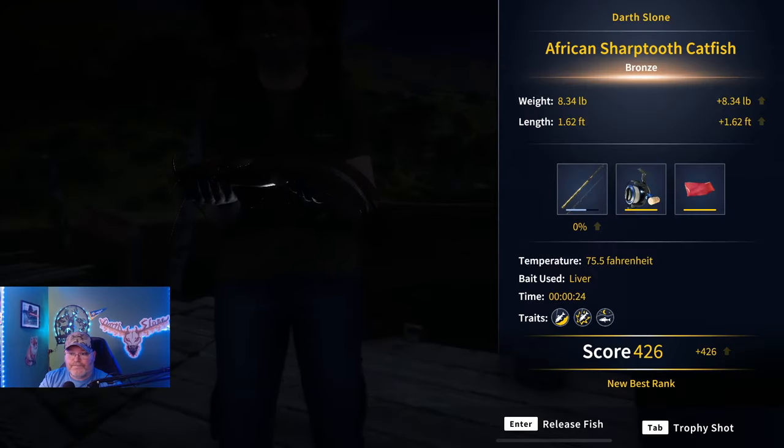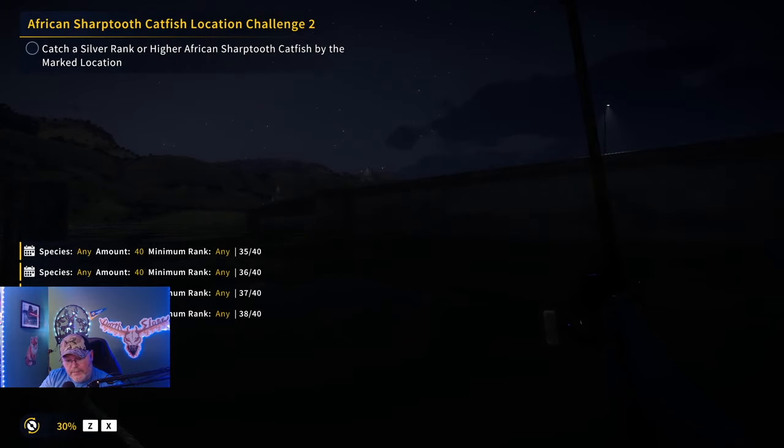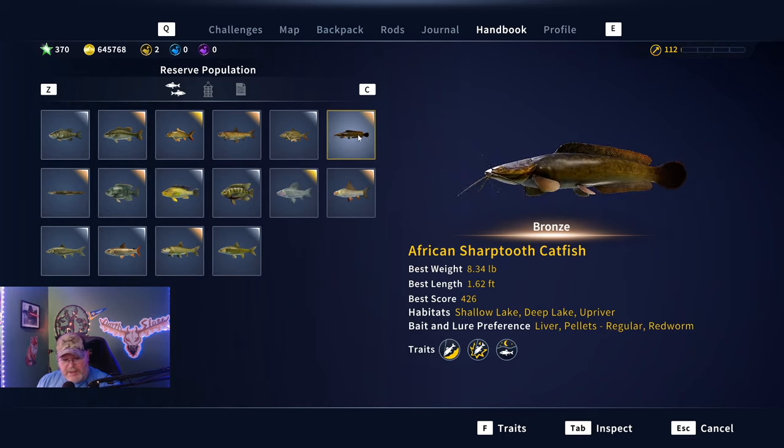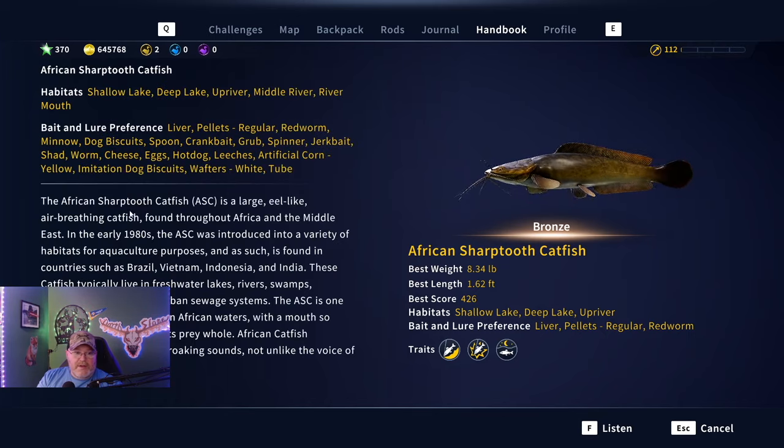I was going to show you too what it says about them. So that's all the fish caught. Now the African sharp-toothed catfish. Look at this. They're an air-breathing catfish found throughout Africa and Middle East in the early 1980s. Introduced to a variety of habitats. Is one of the very largest catfish in African waters. With a mouth so large it typically swallows its prey whole, the African catfish sometimes produce loud croaking sounds, not unlike the voice of the crow.